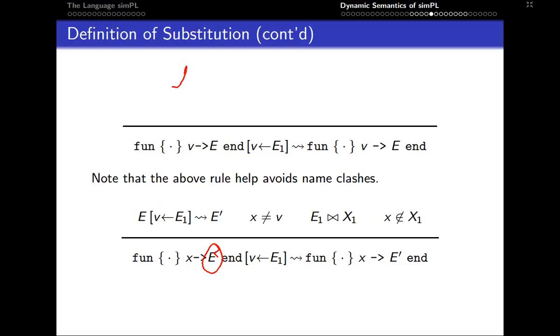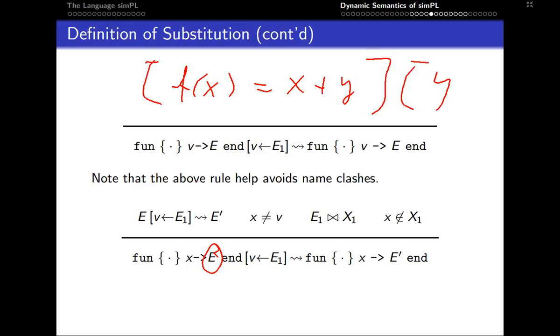So I have a function f x equals x plus y. Y is defined somewhere else. All right? So taking this and replacing y with 3 should give me a 3 here, right? If I try to replace x, that shouldn't work.